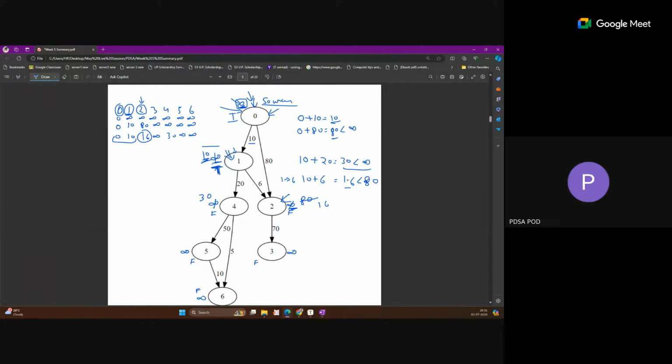Okay, so what is the smallest distance till here? It is 16, and 16 plus 70 is 86, which is lesser than the previous infinite value. So then we will update this by 86. Okay, so now this is the next updation when we are selecting 2, and this 2 will be marked as true. Okay, and this is the next. So 0, 10, 16, and 3 is now updated to 86, and this 30 remains the same, and infinite.